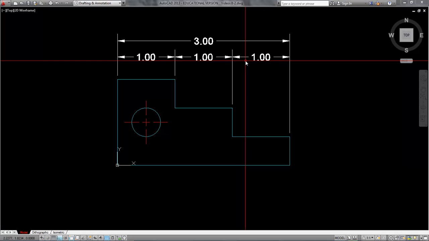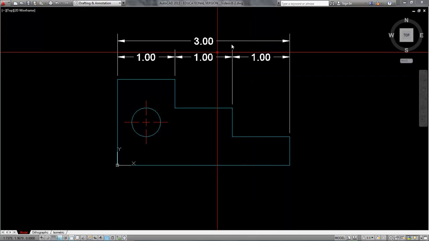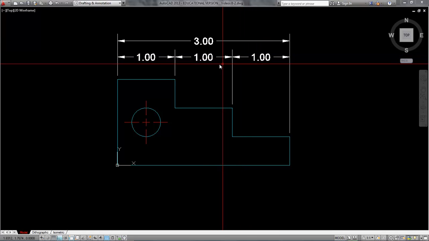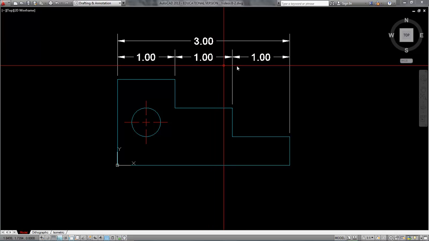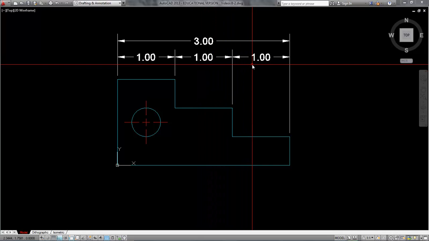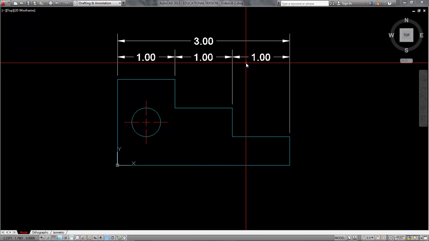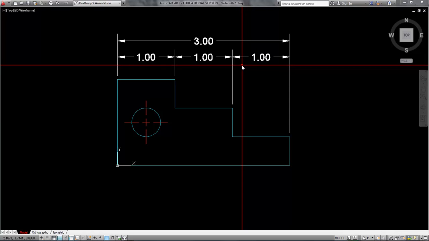Anyone who is creating blueprints or technical drawings, whether it's an engineer or an architect or a skilled CAD technician, should always take into account the people who have to read the print. If you give them a print that's difficult to read, it just makes their job harder and it should always be avoided.